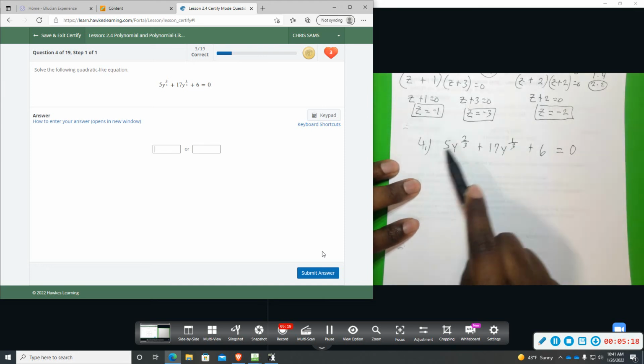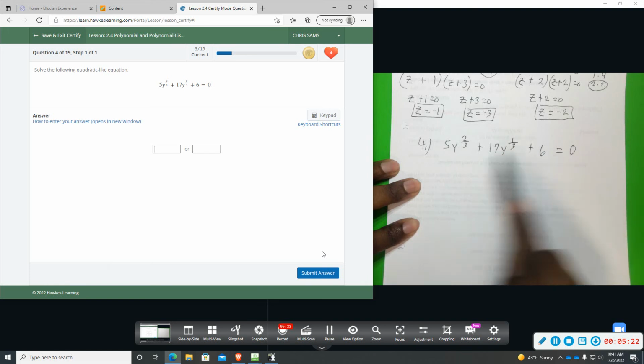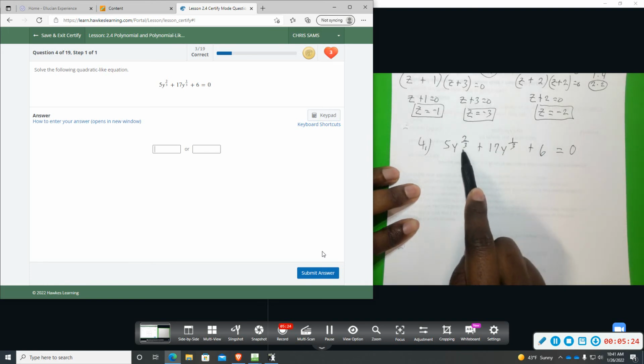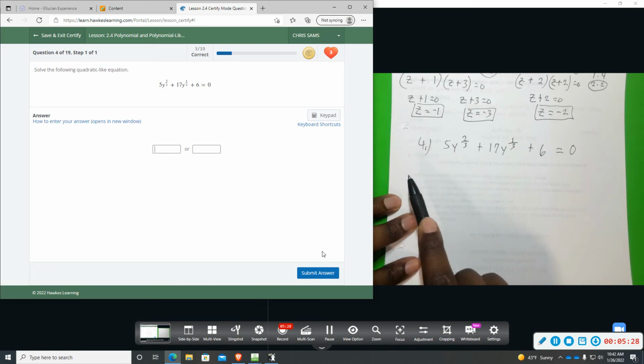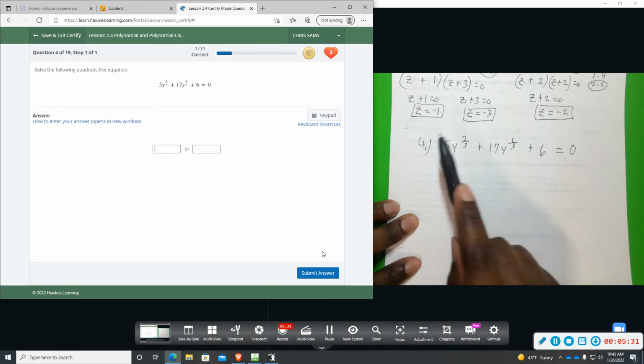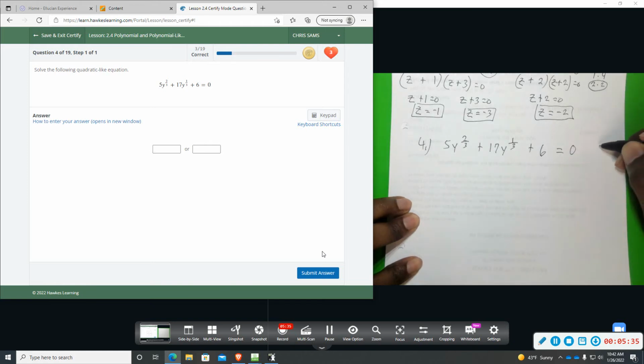So again, when I see these, I'm not looking at the 2/3 and the 1/3 as they are. I'm thinking of it as, okay, y squared, y to the first power, and 6. I just have that 3 on the bottom. But the relationship is the same. And so that being the case, we're going to factor. So I'm going to do 5 times 6. That's going to give me 30. Factors of 30: 1 and 30, 2 times 15, 3 and 10.